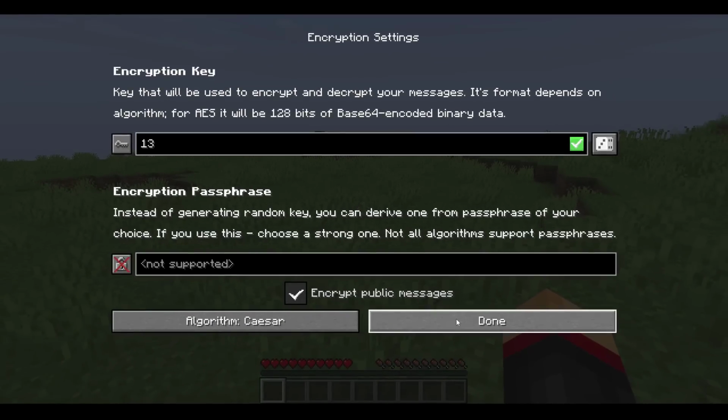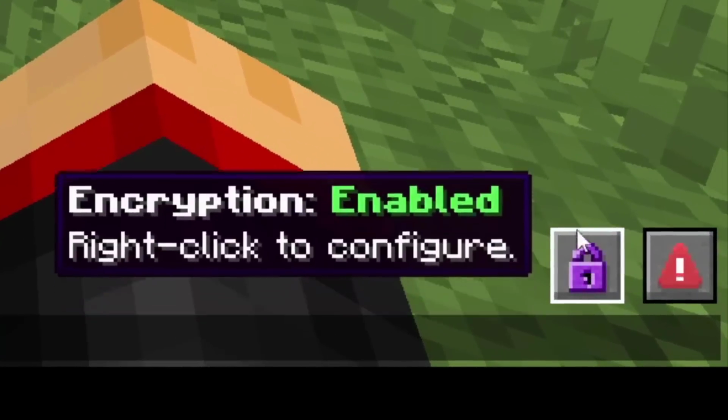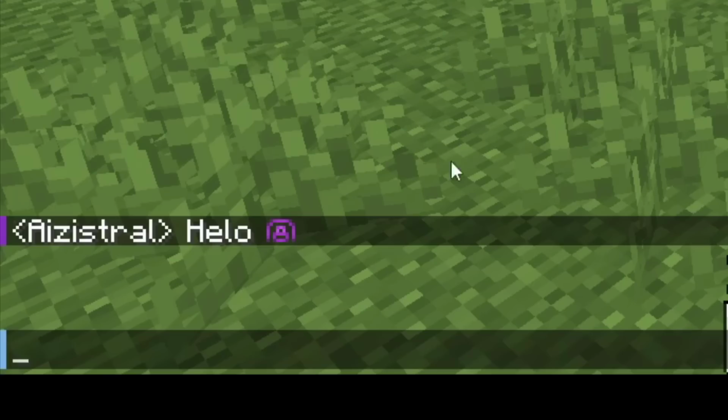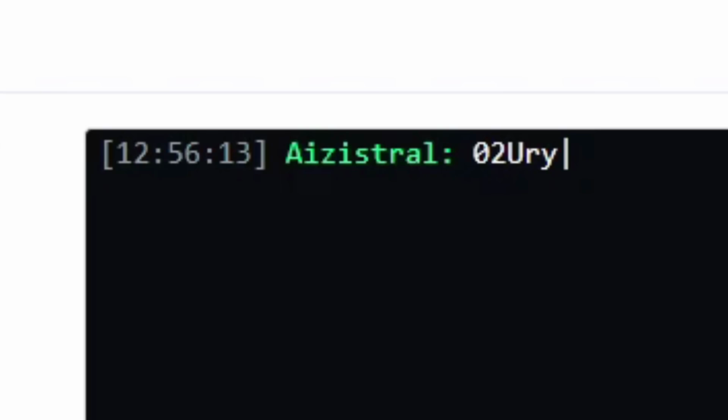At this point we can click done, which saves our configuration, and then left click on the encryption button in the chat screen to actually enable encryption. Now let's send something into the chat, and oh, look, it's an encrypted message. Well, it might not look super encrypted to us, but that is only because our client already knows how to decrypt it. If we check the server console real quick, this is what the server actually sees, and what all players without encryption enabled and configured respectively will see too.